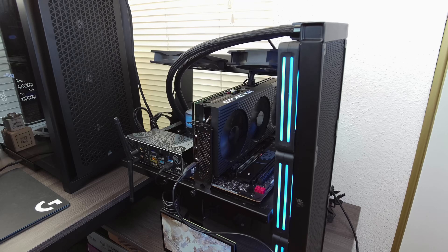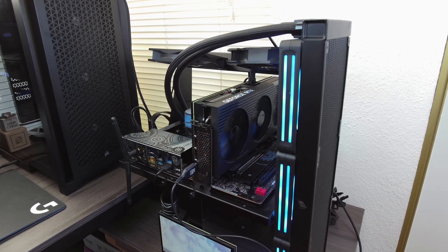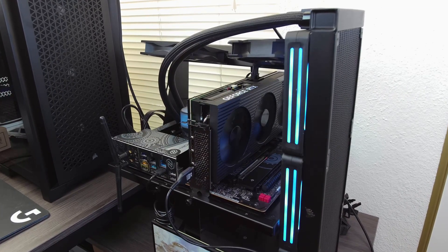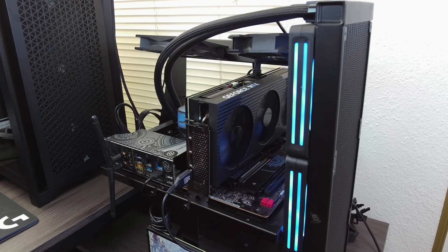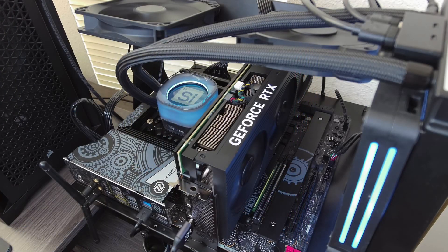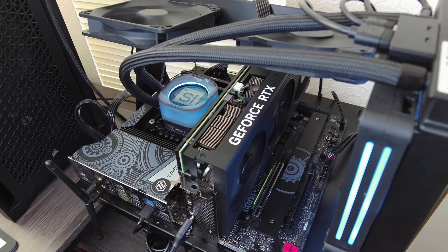For benchmarks, we're using our LGA 1700 test bench with the Core i9-14900K, ASRock Z790 Taichi Lite, and 32GB of DDR5 memory clocked at 5600MHz. Despite being about two years old, it's still the best CPU for getting the most out of storage. Ryzen 9000 still isn't quite at the level of 14th gen, and the new Core Ultra 200 series actually took a pretty big step back on storage performance.